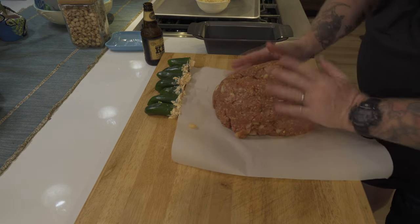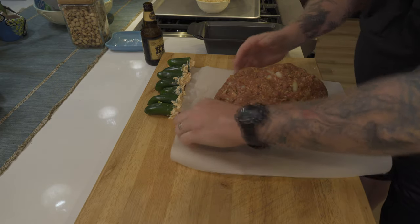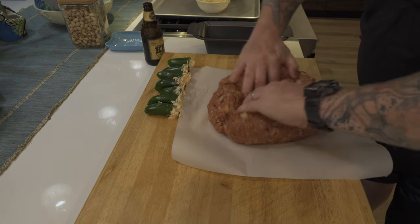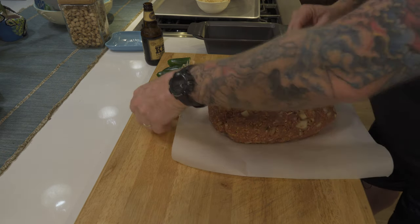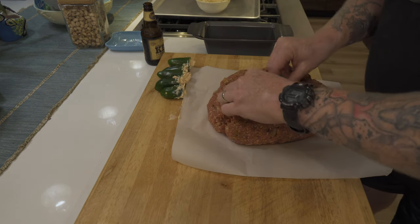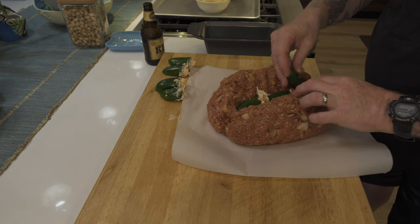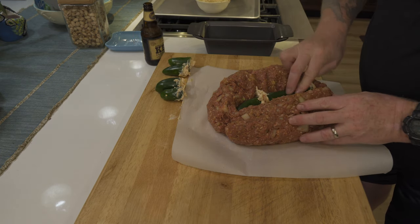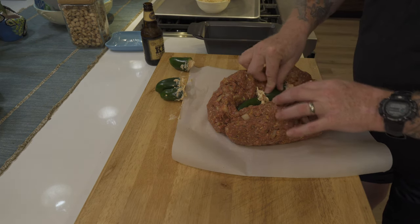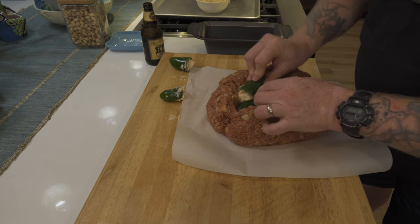So what I'm gonna go ahead and do, never done this before without rolling it flat first, is kind of create a little bit of a canyon here. I'm gonna do a couple rows of jalapenos. I may not be able to get all the jalapenos in here. And yeah, it doesn't look like I'm gonna be able to, but we'll see. Get a couple more in there. Let's see, let me point that one this way.